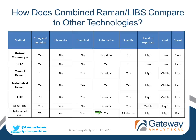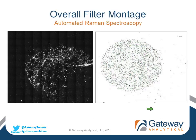So it's certainly something that if you're looking at larger populations of particles, it's an effective methodology to do that. Here's kind of an idea of what that looks like from an automated. Julia had shown you a picture a little bit earlier of a filtration system on a gold-coated polycarbonate filter. So typically, a sample is rinsed onto one of those gold-coated polycarbonate filters, and as you can see on this left image here, we can see what it actually looks like as a montage of the optical picture, and then each of those particles is made into a binary image, which allows you to do particle sizing to that sample.